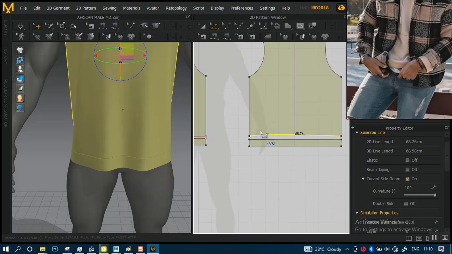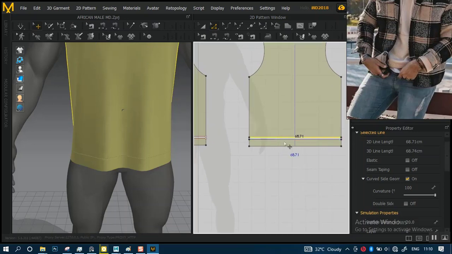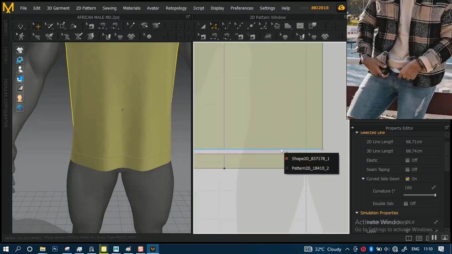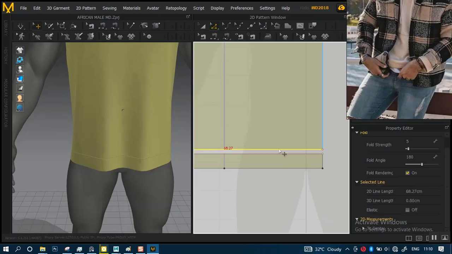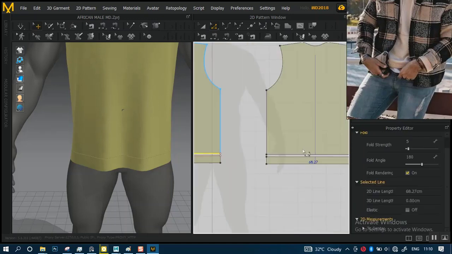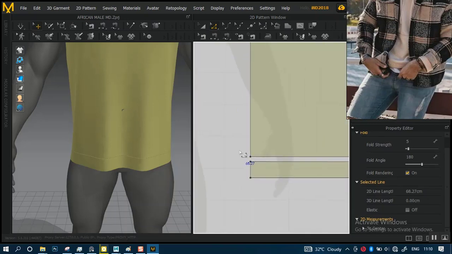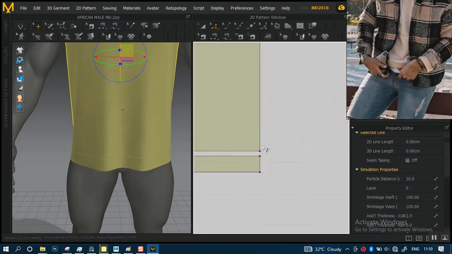I think there's an issue in there. I'm seeing some kind of curve in there. I don't want that curve to be in there. Maybe I should select the points instead. I think the points should be better. Selecting the points should be better.